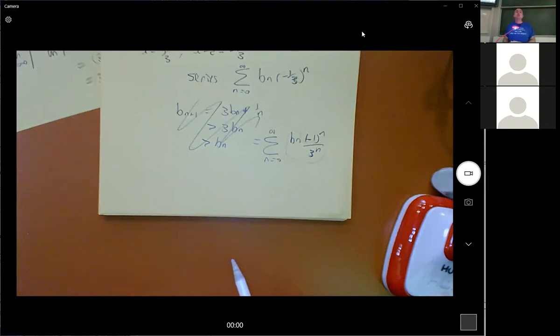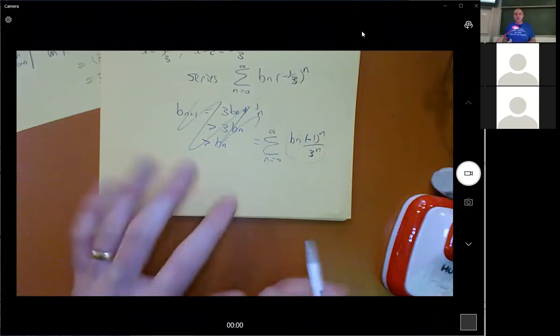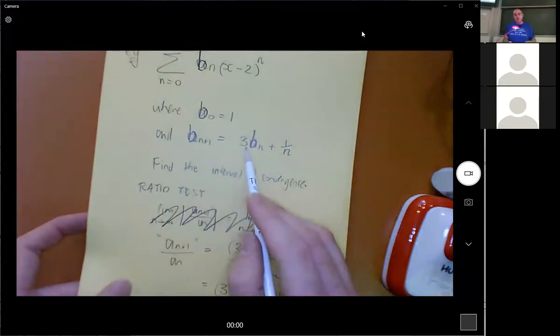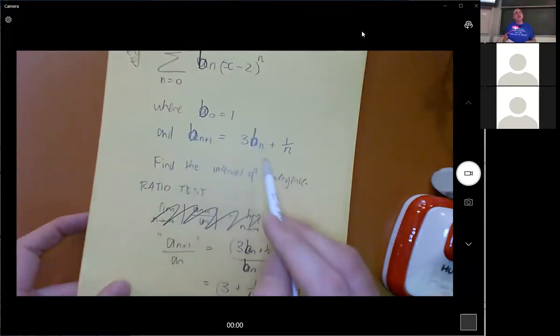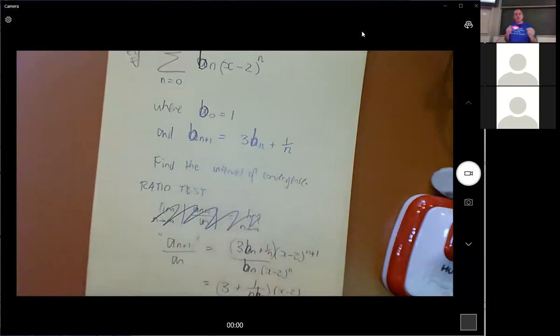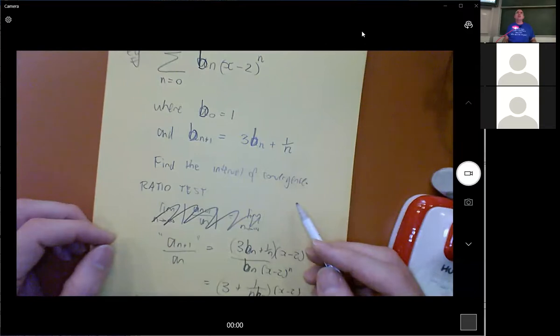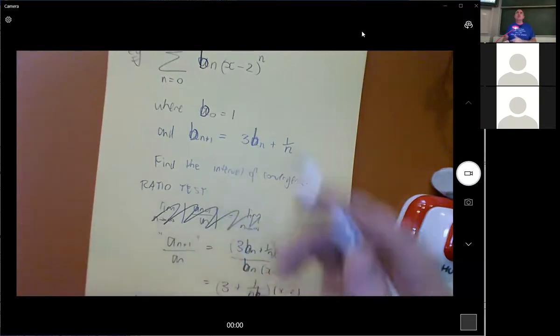I don't know. My instinct is it doesn't converge. Because if Bn is approximately 3, Bn plus 1 is approximately 3 times Bn. And so when you do several of the ones, you're going to get a 3 to the power n in there because you're going to keep multiplying by 3. There'll be some other stuff over here, but oh, this bit's like a harmonic series. I don't know. So I'm just going to stop there.